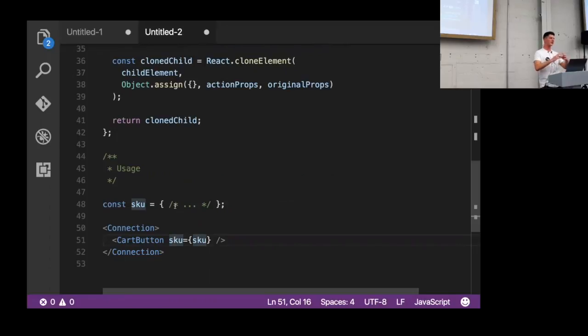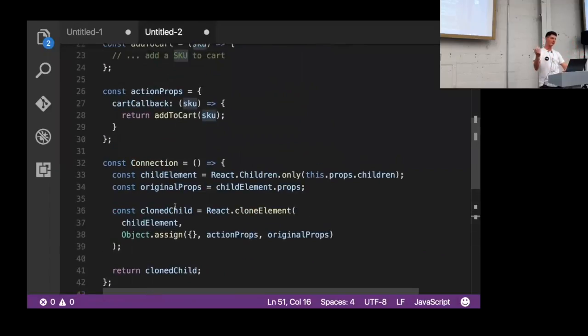So I've extended this functionality to say, did you pass me a cart button? If so, I'm going to pass you this callback. But if you passed me a price block or something that also has cart functionality but is defined in a different way, then it can respond to that in a slightly different way. So unfortunately, that side of it does couple this component to concrete implementations, but we don't really have interfaces in JavaScript, so it's hard. But yeah, sorry, were you going to say something?